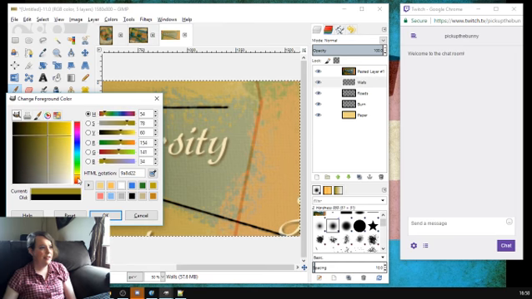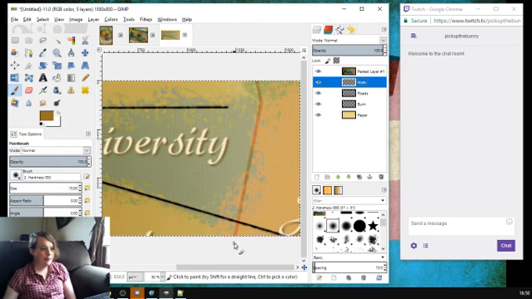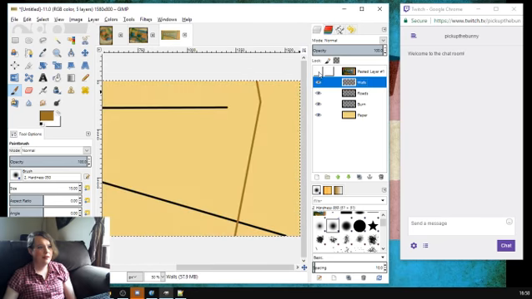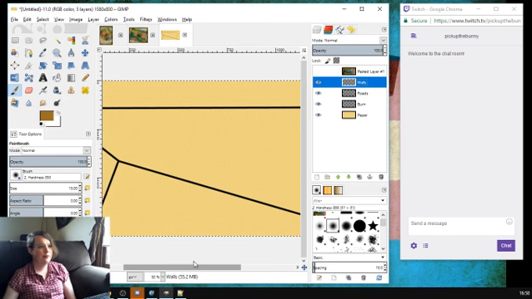We're going to make that like a brown. And this is actually the inner wall of the city. There we go.